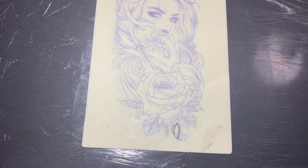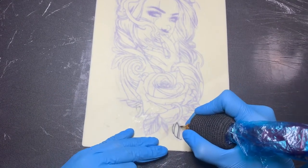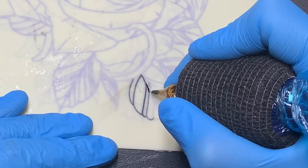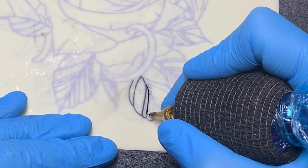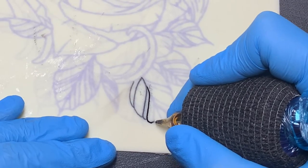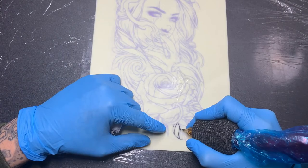Not too bad, not as saturated as I would have liked it, but it actually came out really nice. That would have been a nice line on skin. On skin, it definitely would have stuck first try. One more line and then we'll go ahead and wrap it up and I'll tell you all my honest opinions on this machine.